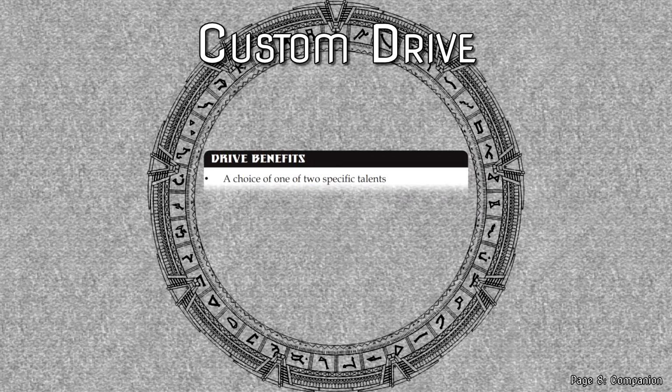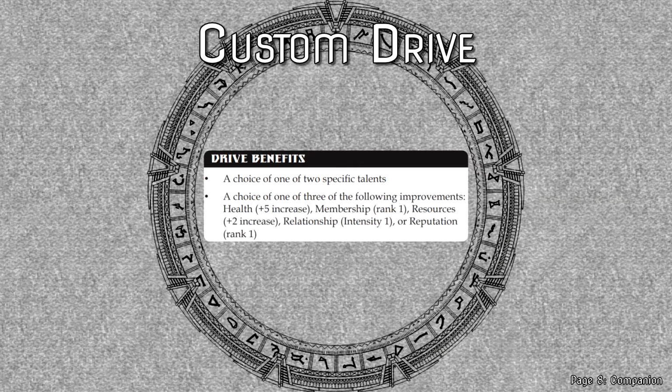So your custom benefit table for your custom drive, it'll have a choice of one of 2 specific talents. If you get the same talent twice, this will in fact put you up to the next level in that talent. So you can start at an advanced level in a talent. And you have a choice of 1 of 3 of the following improvements.